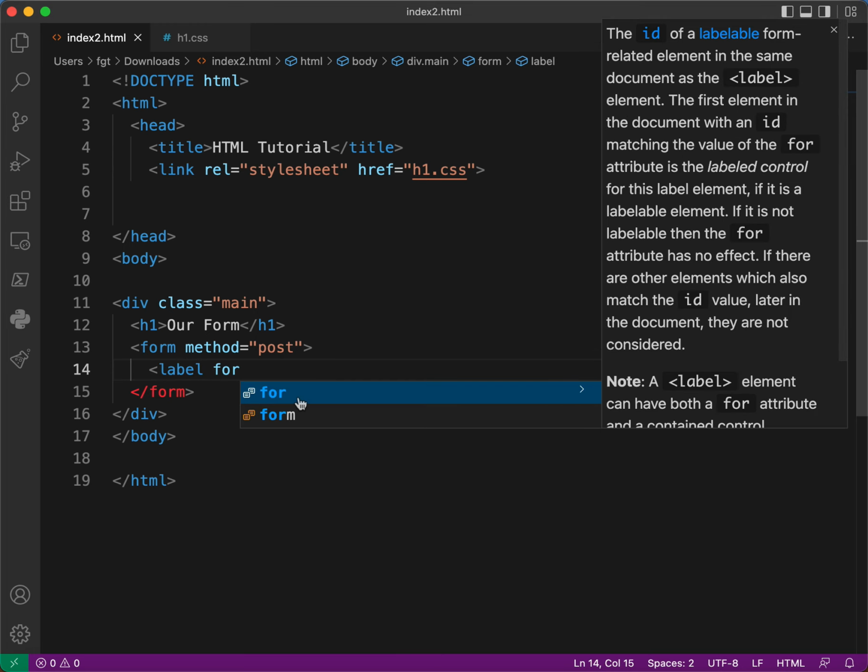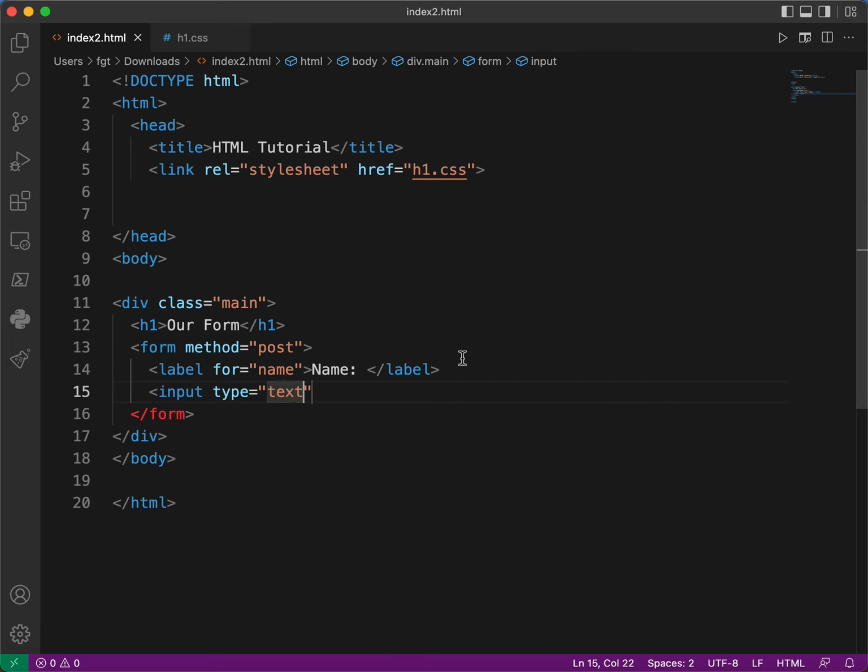Label for name, closed, like this, name. And then input type, we're gonna say just text, name.